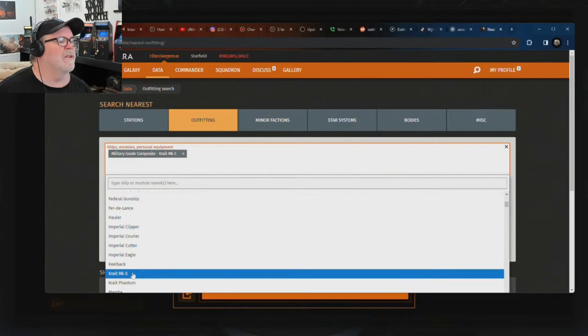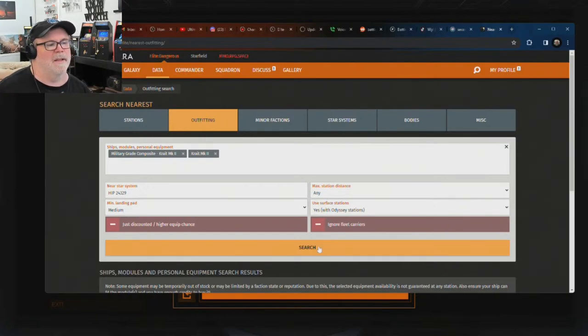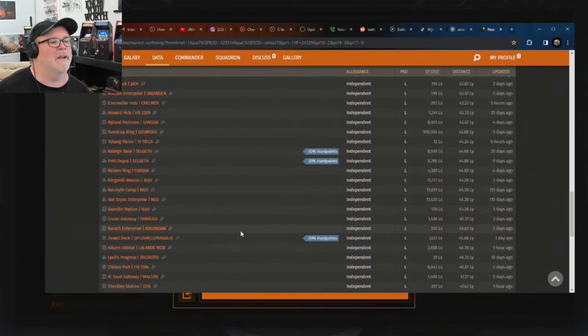And then you got your crate. And then you tell it the minimum landing pad for you, a crate, is a medium. And then you just hit search, and boom. There's all the places you can buy it, if you were at where I'm at. But you're not where I'm at.